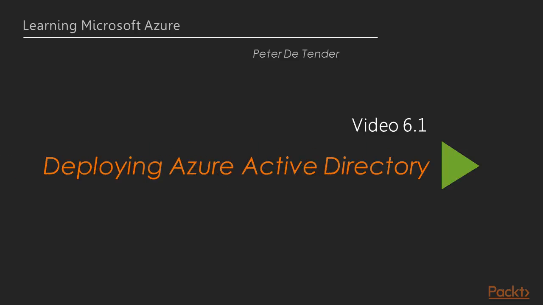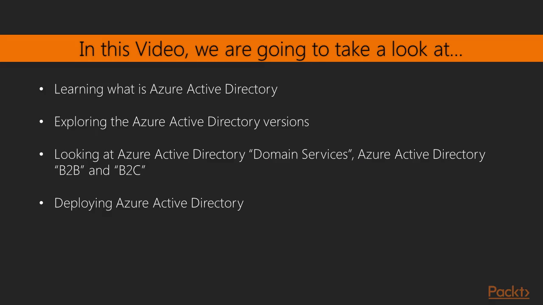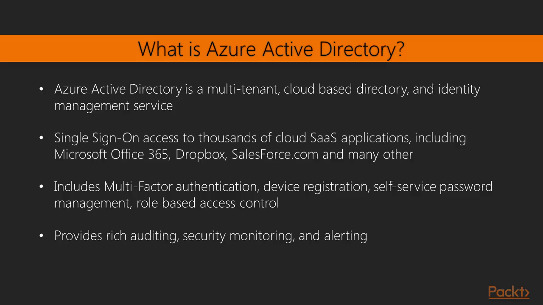So let me start with the first one, deploying Azure Active Directory. I'm going to cover a couple of topics here. First of all, explaining what is Azure Active Directory. What are the different versions that are available today? And then zooming in a bit more on specific Azure Active Directory features like domain services and Azure Active Directory B2B and B2C. And then ending this part of the video explaining and showing you what it takes to deploy Azure Active Directory.